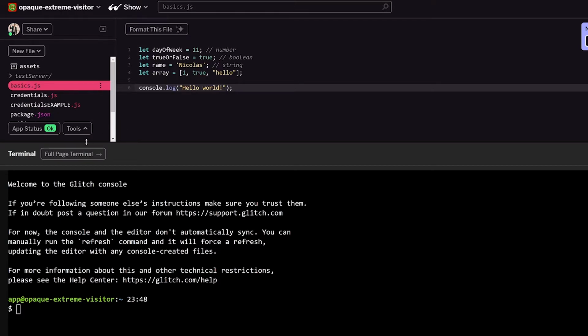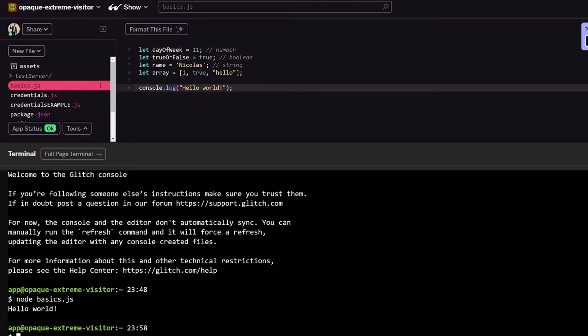And how do you run this code? So you go into your terminal over here. You write node, because you're telling the computer to use node to run this specific file. It's okay if you don't specifically understand that. It's a little more advanced. So you just write node twilio.js. Sorry, wrong file. Basics.js. So you're telling it to run this specific JavaScript file. So if I click enter over here, you see what's spit out under hello world. So this console.log, all it does is it takes whatever is in parentheses and it puts it into the terminal.